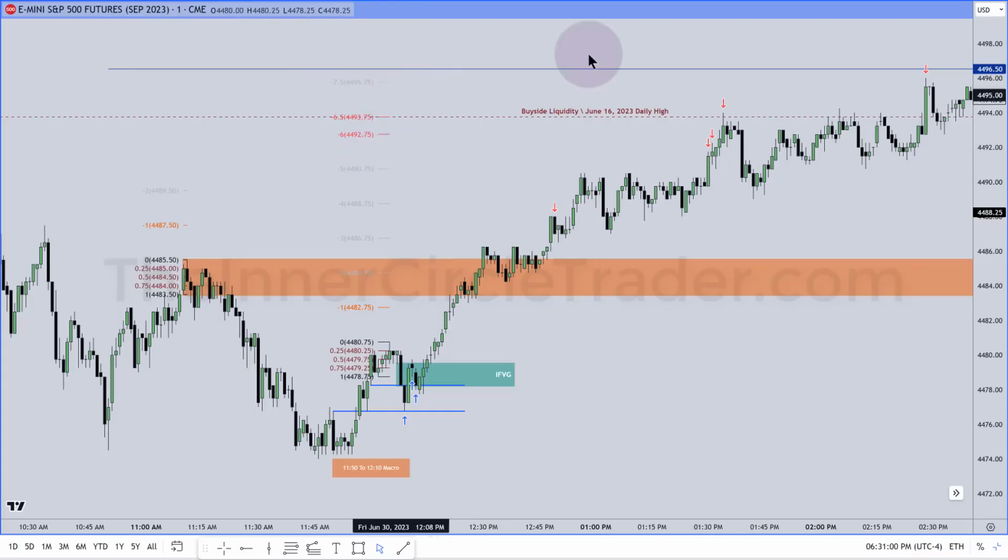So if we anticipate 4496.50, which is based on that A to B price leg here to here, that's where we got that from. So we have that level, then we have 4495.75, and in one, qualifying and confirming that the high on the 16th of June 2023 is in fact going to be reached for. How far above that level? Well, 4495.75 is a good level, and 4496.5 is a good level. So any one of those two price levels is a good price point to exit.